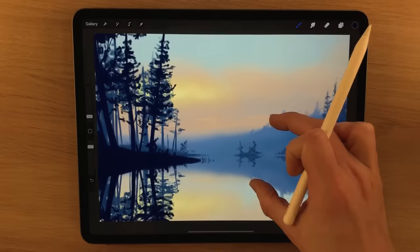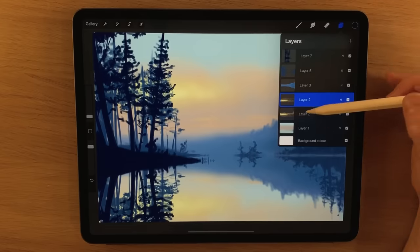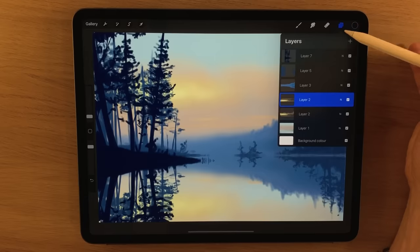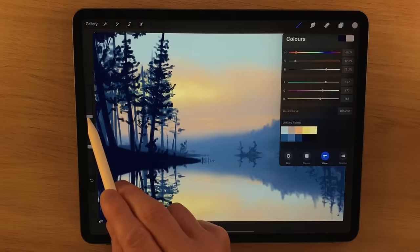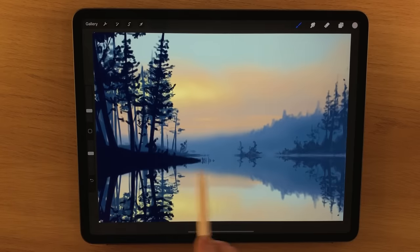Okay, I notice now there's a section down here because I've got the warmer colours there. I think what I'd like to do is extend some of these colours down into the actual water as well. It's appearing too light now that I've got the two to compare together. So I'm going to go back to the original layer that all that warmth was on. I'm going to go back to this second colour, which was the main colour from there, and add a bit more of it into the water area as well. And I think that's going to help reflect it a little bit more.